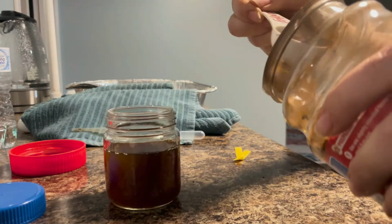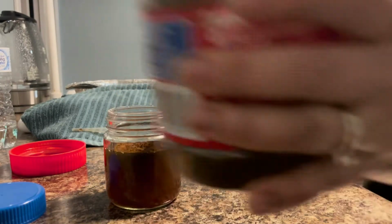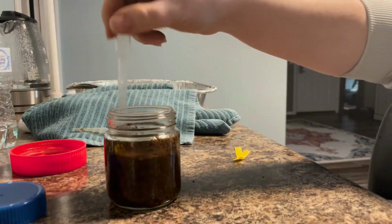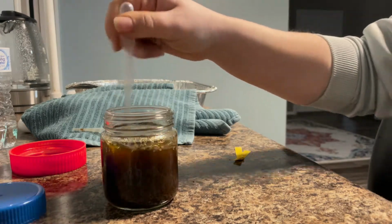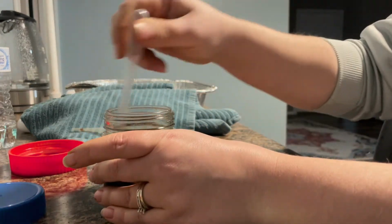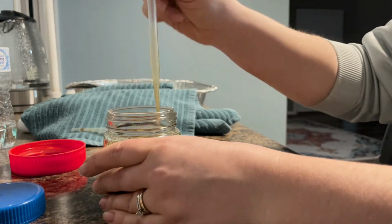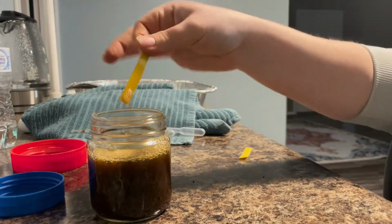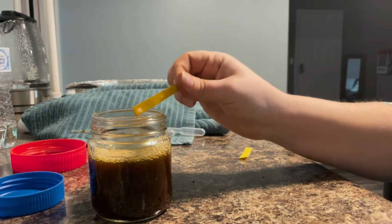And for my second round, I added probably a whole tablespoon. So I'm at about a tablespoon and a half here. And I'll go ahead and mix that up. Now, once that's completely mixed, I'll show you what the pH is here. And it is just slightly acidic. Not much, just barely. You're about one number off from your neutral. So it went to about a 6 here.